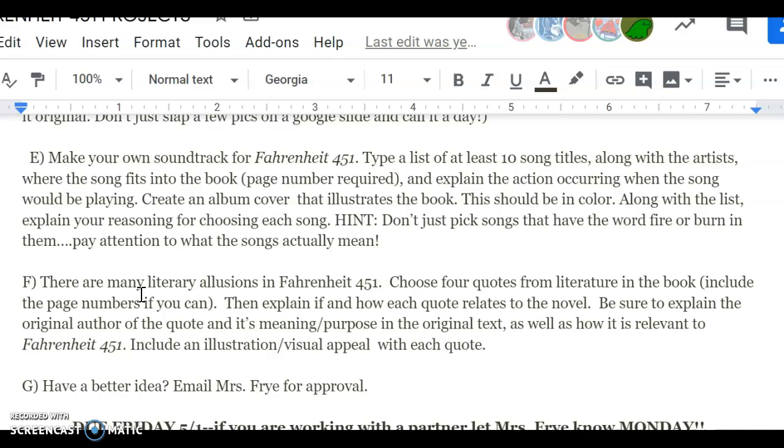Now, if you listen to the words of the song, it doesn't fit. Yes, she is literally on fire, but the lyrics to the song are not about her literally burning. It's about her excelling and doing amazing. She's on fire metaphorically. Okay, so pay attention to what the words mean. Don't just throw a song in there because it has the word fire with it. Okay, but this is a cool assignment, so a lot of people do a really good job with that.